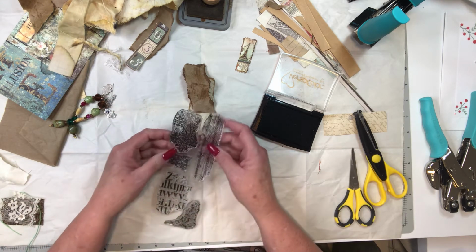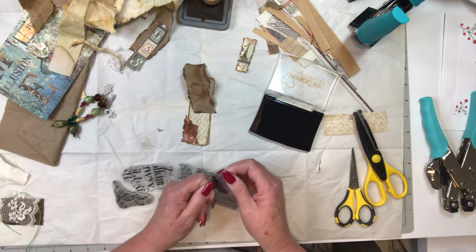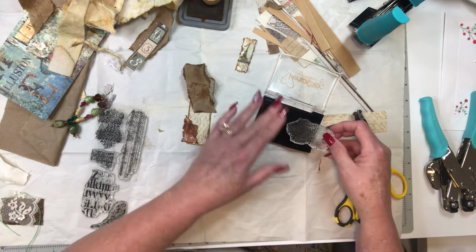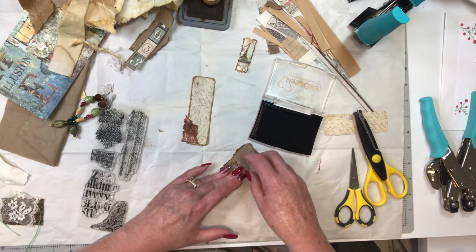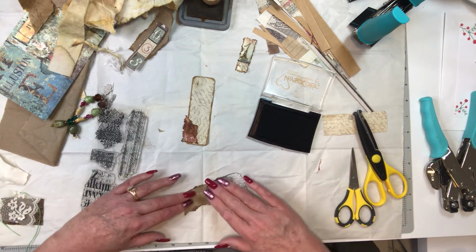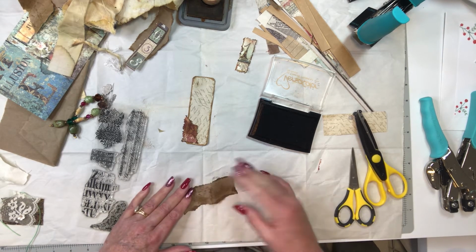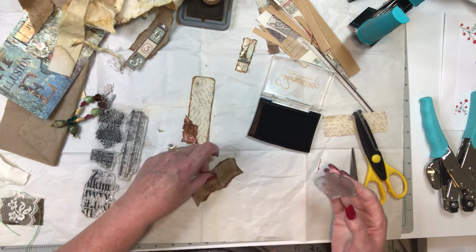Let's see. We've already got some scripts, so I think I'll change my other mind and do this. I don't think we really need a block, do we? Tell me no. Well, maybe we do. Actually, you kind of do. Okay, that'll work.